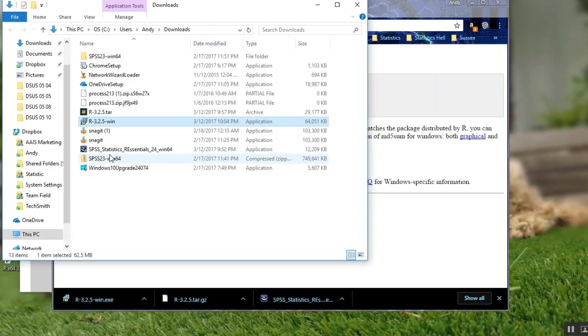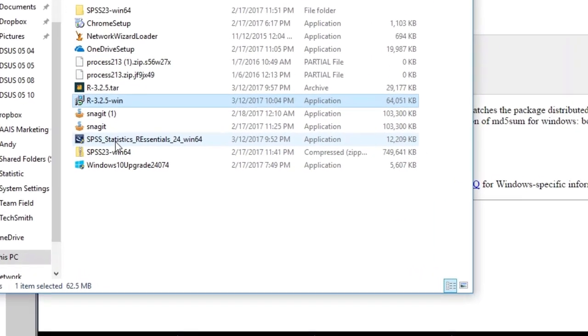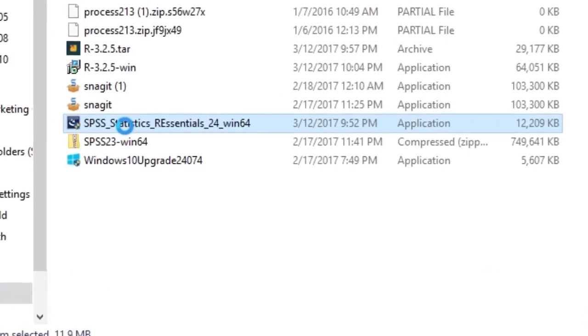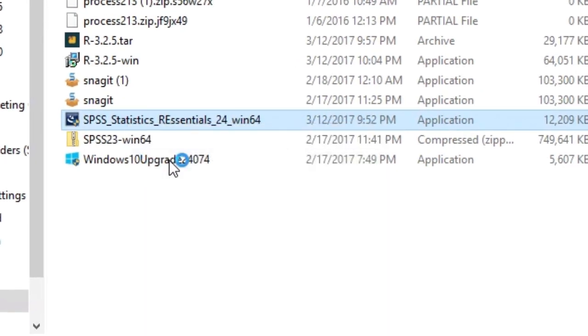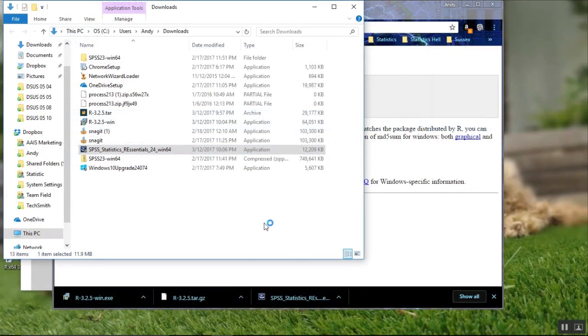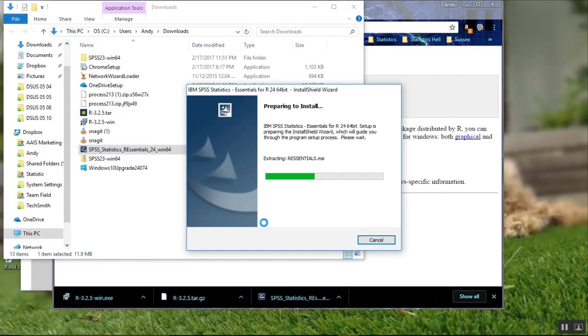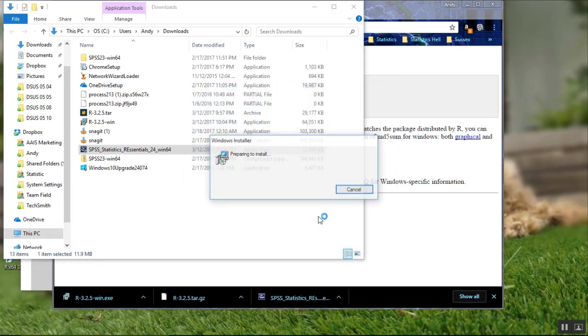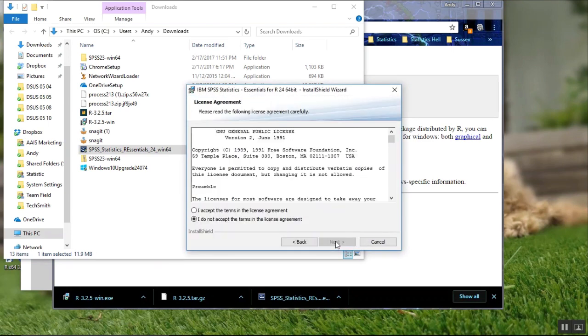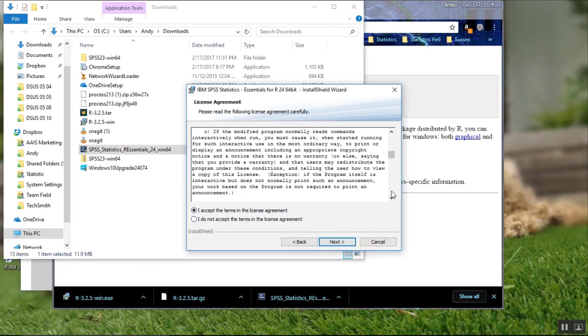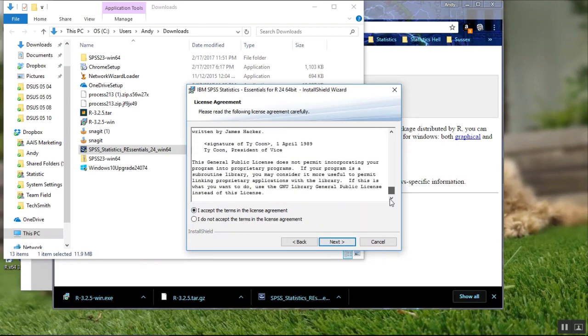That will also be in your downloads folder, but you need to start it up as an administrator. So you need to right click on it, click on run as an administrator, and then you'll get another standard Windows install thing that does actually take quite a bit of time to do. So you need to be a bit patient. Click on next, read the terms and conditions in enormous detail before you agree to them. I was a very quick reader.